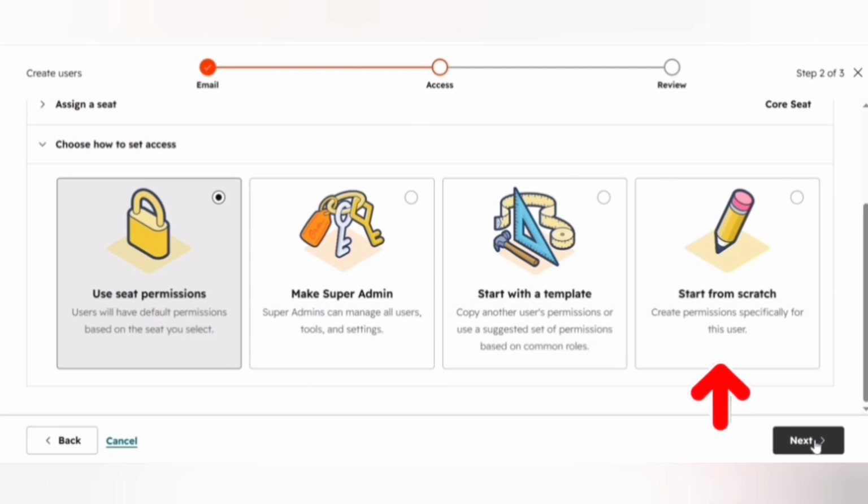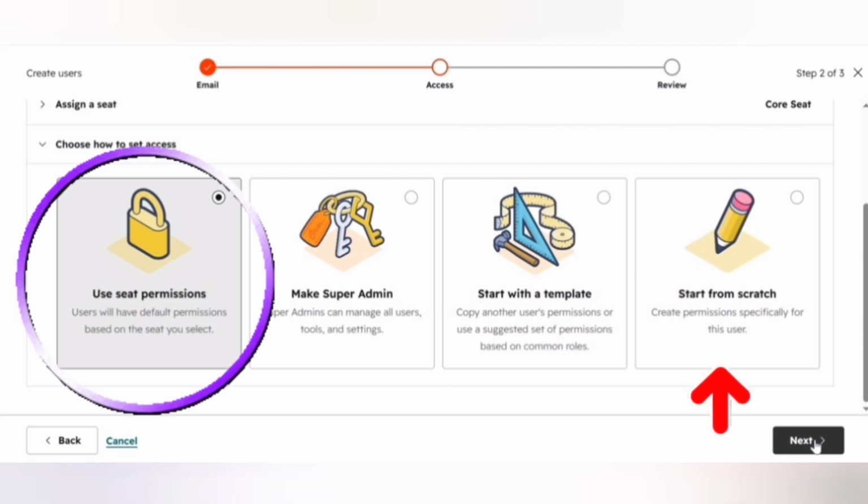So the best practice is that you start from the template and assign the templates to the relevant ones. For most companies, for the sales representatives, you should use a sales template or seat permissions. Later on, you can customize it. You can modify the changes. You can assign particular permissions to a sales representative. So modifications will be easy then. Similarly, for the managers, you use a template and customize it. For specific roles, use start from scratch, like the roles which are unique or new roles. For new roles, definitely you will have to make new permissions and tasks, and you will have to assign different roles to that seat.